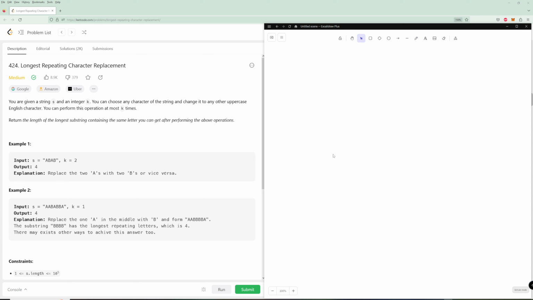Okay. So let's just get some intuition for this problem, right? Let's say you have something like this, AAB, A, let's say you have CC, and you have 3 swaps.